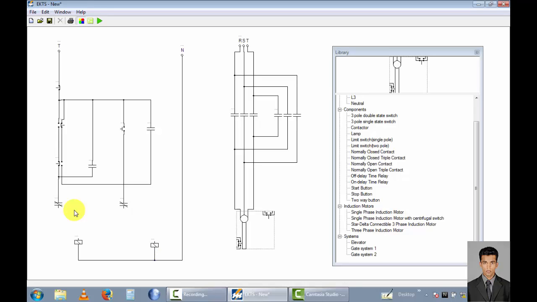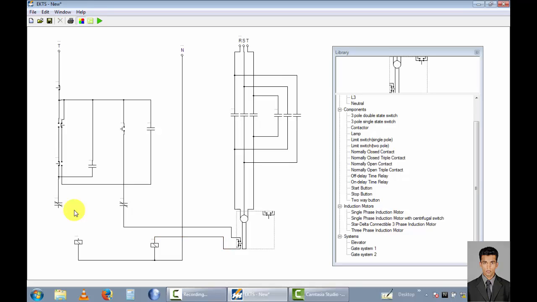Right, now I take this point and combine it with this point. Okay, now this point I combine to this point.